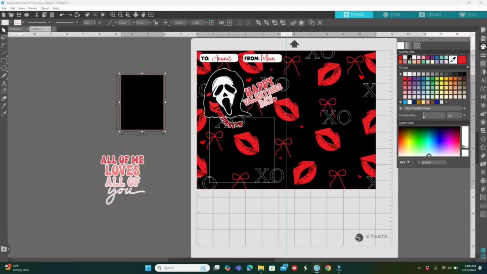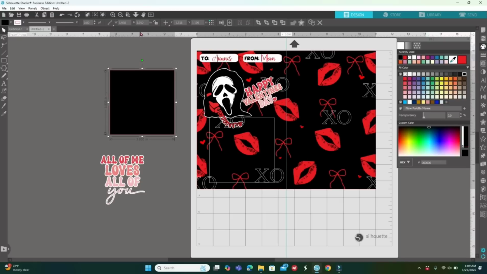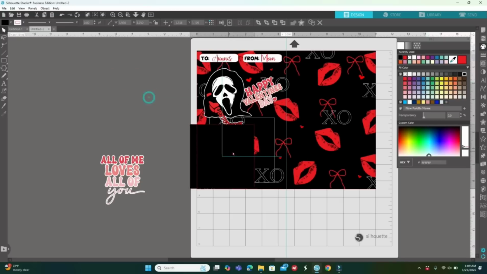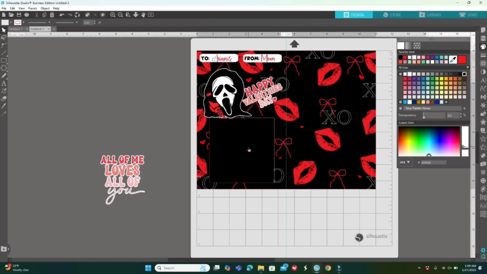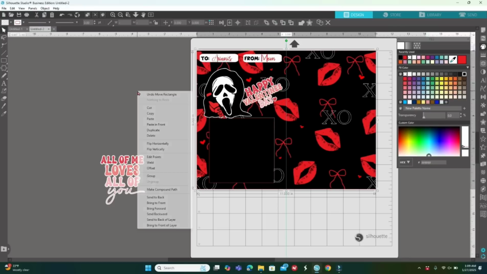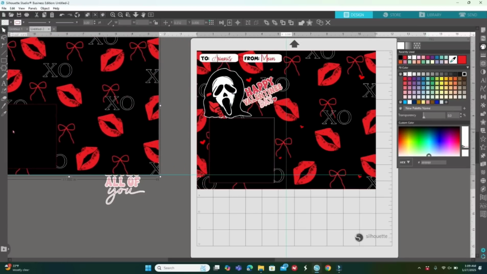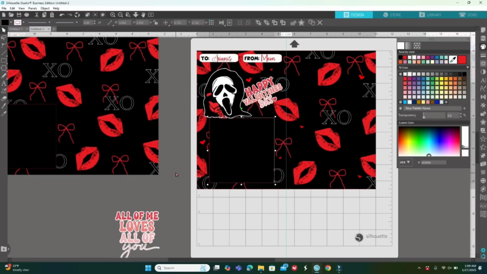Let me go ahead and color it so you guys can see it. And here my box is 4 by 4, so I need to make this rectangle a little bit smaller. So I'm gonna make it 3.95 and enter by 3.95 and enter. Okay, now I know that I want it to match, like it goes exactly right here because it's gonna go inside of my box. So while I have this square selected, I'm gonna select it, hold my shift key, and then click on that background that we just added, right click and duplicate, just like that, and bring it to the side. Okay, and let me delete that one because we no longer need it.